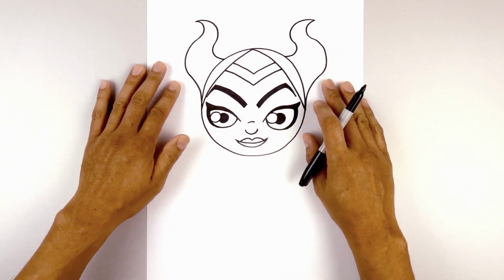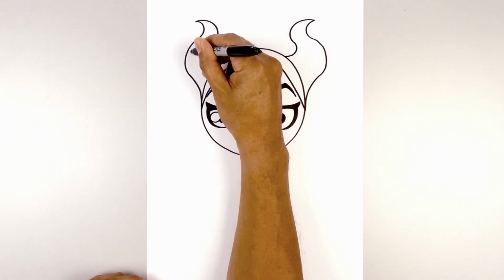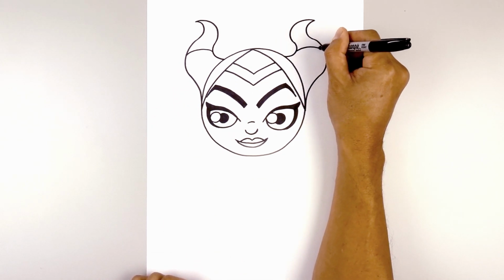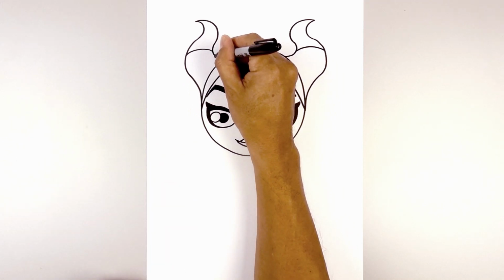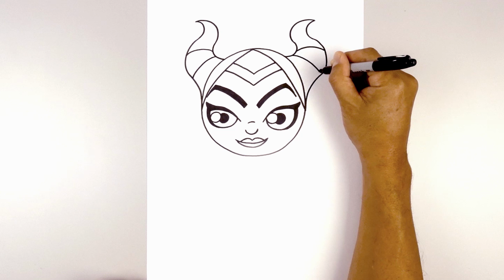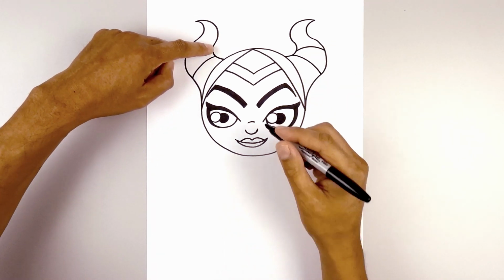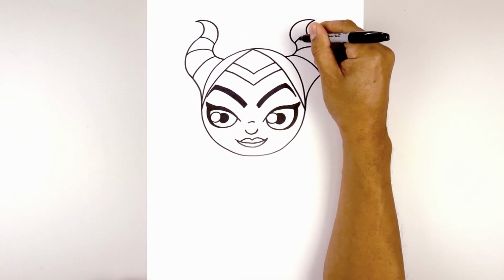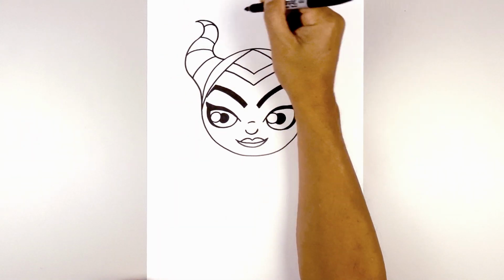Now let's add some curved lines to the horns. Starting from the inside on the left, we're going to curve up and then down towards the outside. Line this up on the right and do the same thing. Now halfway between these two lines, I'm going to curve out and down. And then from here we're going to step up. We'll curve up and out. Let's add one more along the top, just going across with a curve.